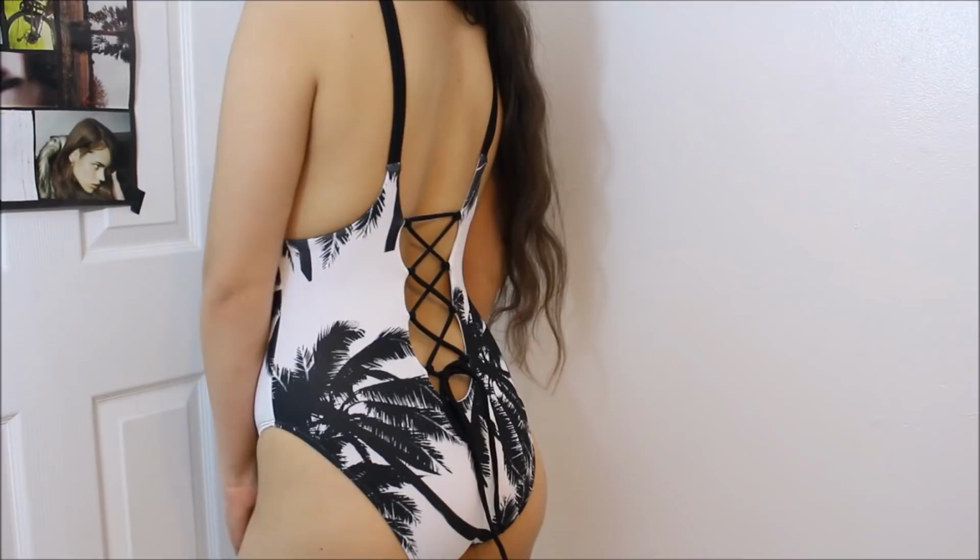Okay, and for the next swimsuit that they sent me, it's also another one piece, but basically it is just this kind of black and white palm tree printed one piece, and it's just super simple. It has a cute little lace up back. Cute. I like it. So the next bathing suit that I got from Zaful is actually one of my favorites.